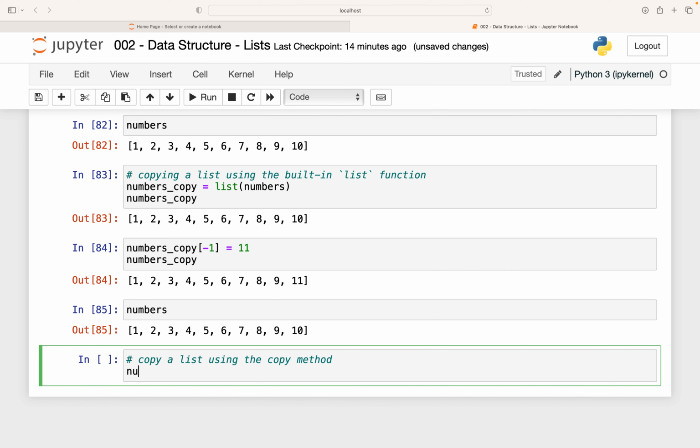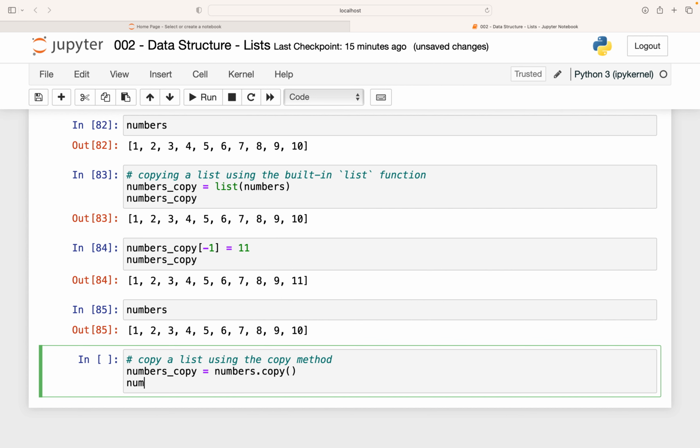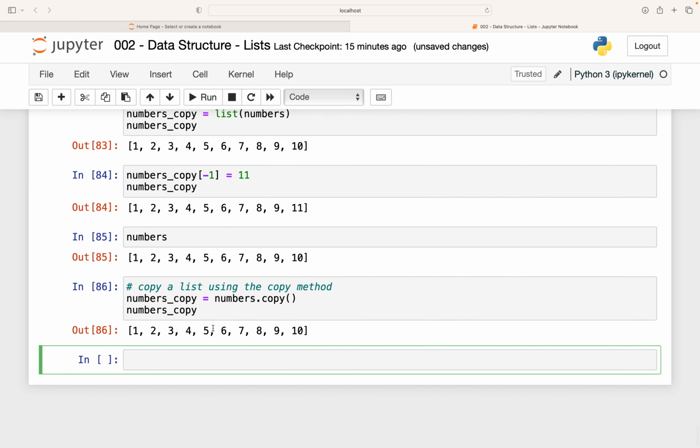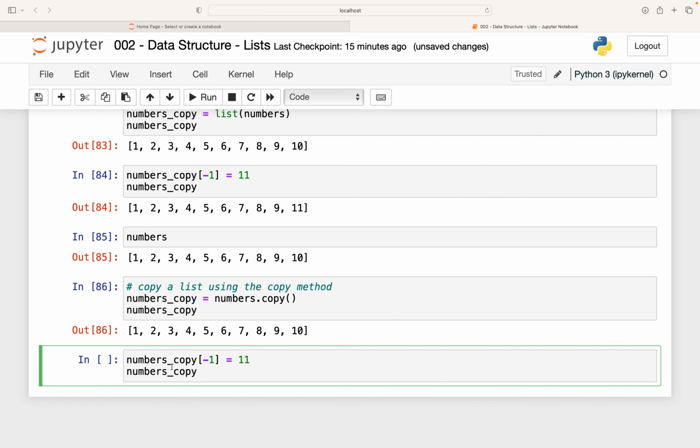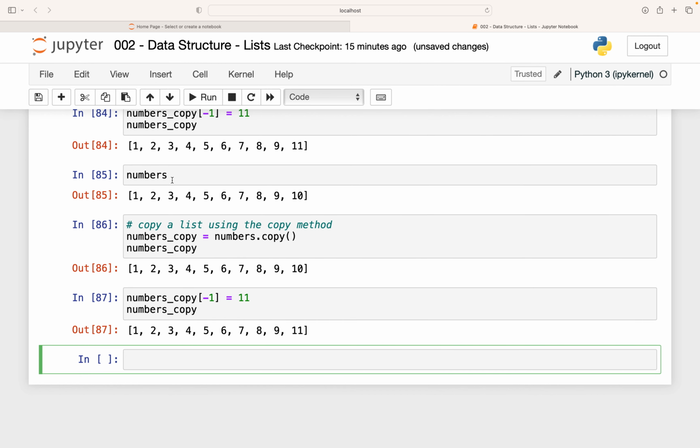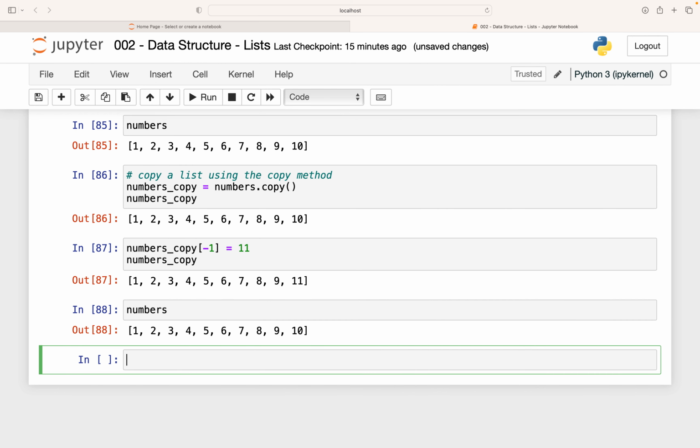So numbers copy equals numbers dot copy, and then print numbers copy, and it has worked. And let's see again by changing the last element and then again printing the numbers. Perfect, so this has also worked.